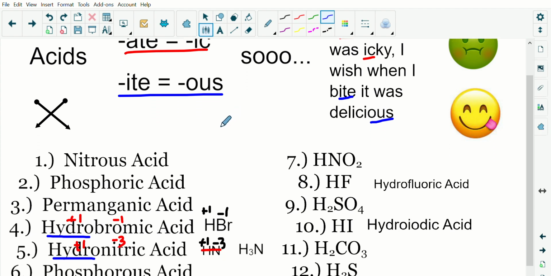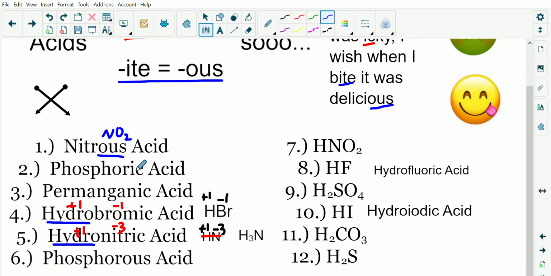So if I see an us, I know that this came from nitrite, because nitrite, ic, us. So this one came from PO3. Again, that's a -3, that's a -1. Again, those are on the back of the periodic table.